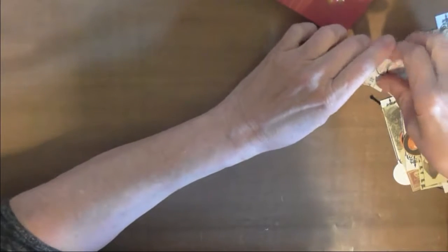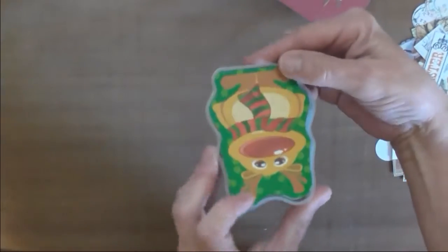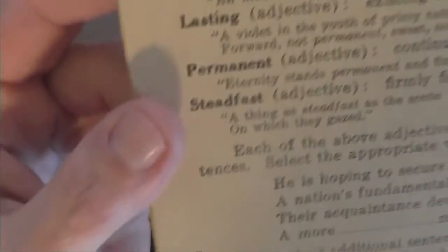I was going through some Graphic 45 papers I've cut pieces from too. Part of de-stashing is just reorganizing — getting my craft room how I want it. I have some cards newly listed in my Etsy again. I have some Rudolph-shaped playing cards listed — aren't those cute? I also listed some cards from 1921 that teach kids phonics, how to spell, and use words in sentences. One set is 'Studies and Synonyms' — isn't that cool? Those are limited, so when they're gone they're gone.